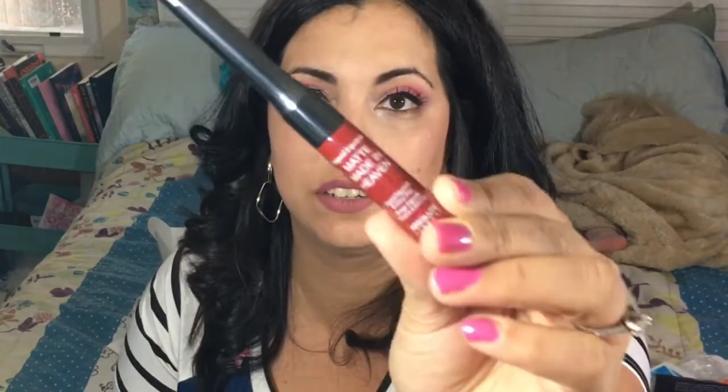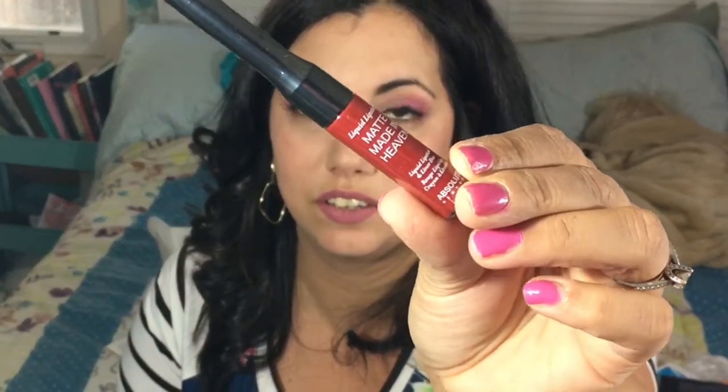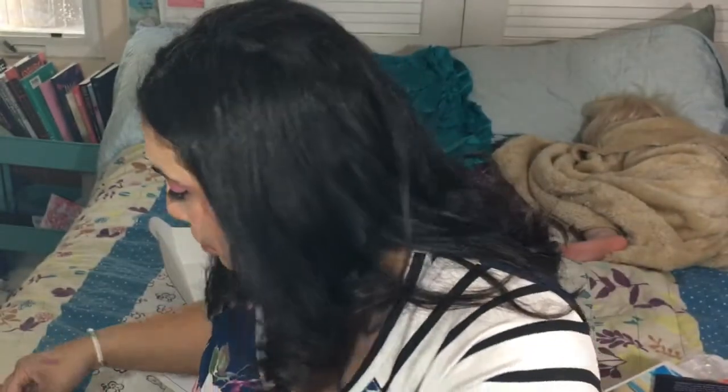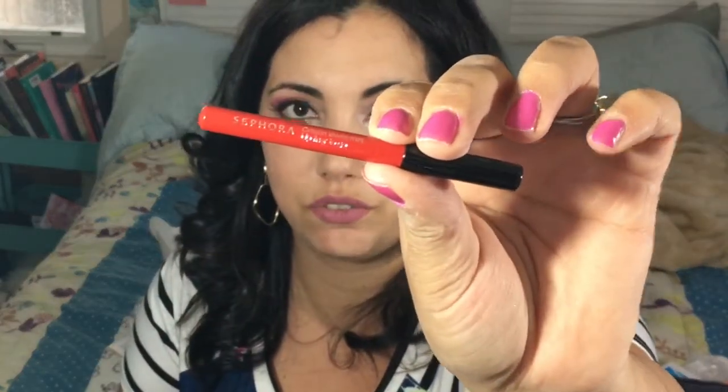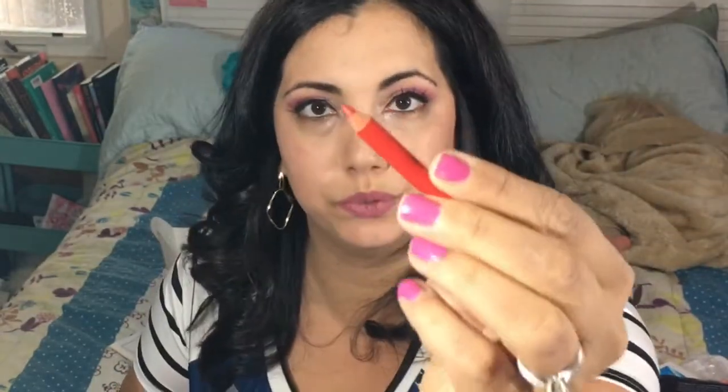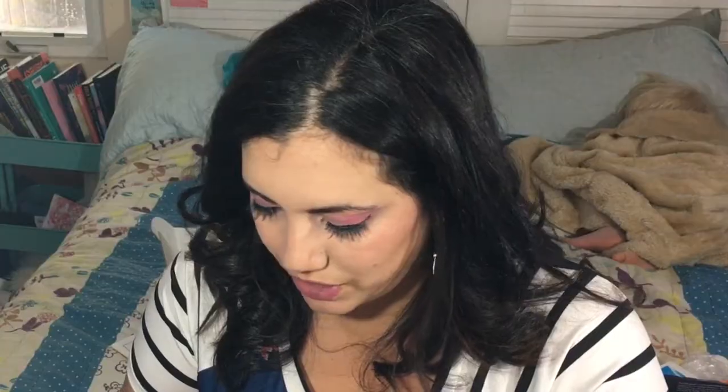Last but not least — oh, there's more! Matte Made in Heaven liquid lipstick and I love this red. I don't have a red like this so that's awesome. Then we have a Sephora lip liner in a nice red — I don't have a lip liner this red and I do have a lipstick this red, so it comes in handy. And some Luxury Divas cherry lip balm.